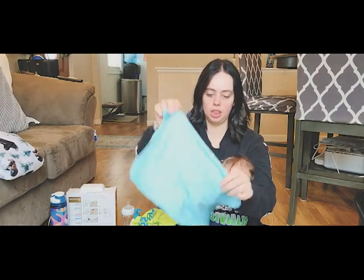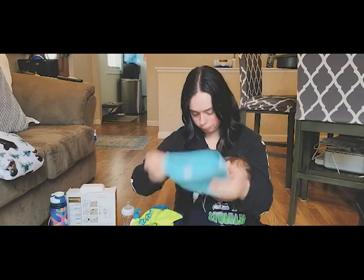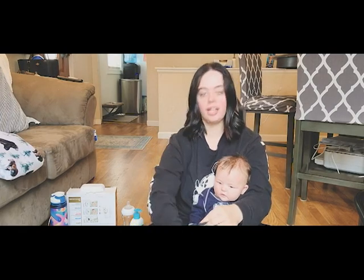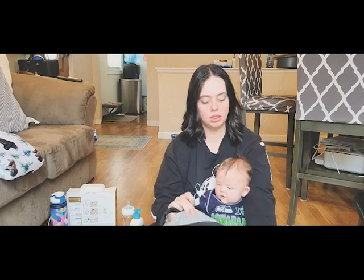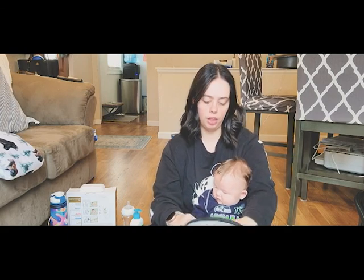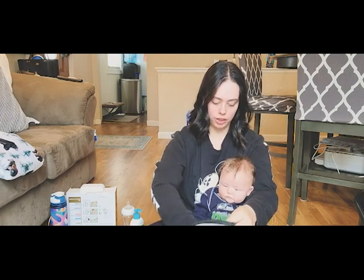This is one of those ones that I was telling you about that has the plasticky inside of it. Not a huge fan of this one because it's not super absorbent because it has that plastic in it, but it's good in an emergency. And then this front bigger pocket, I always have changes of clothes for William, because William will be 3 next weekend, and he's still in diapers. He's not ready to potty train yet, and I'm not going to push the subject. So I always have clothes in here for him. These are actually Lennox's clothes. But I have clothes in here for him, and then I have his diapers, which I don't hardly ever have to change out, but there are size 6s in there for him.